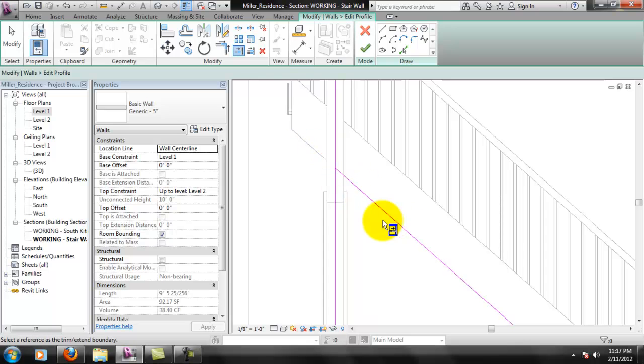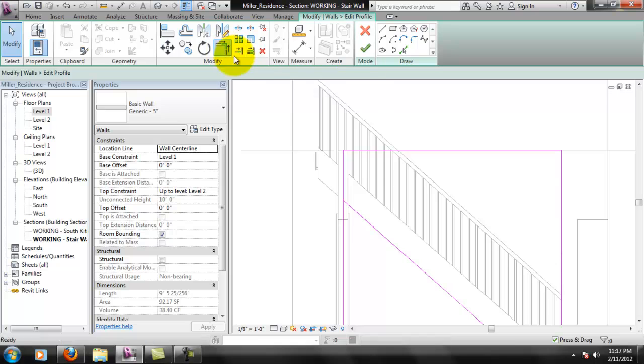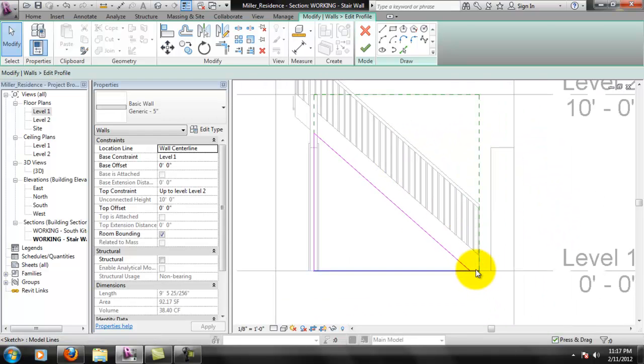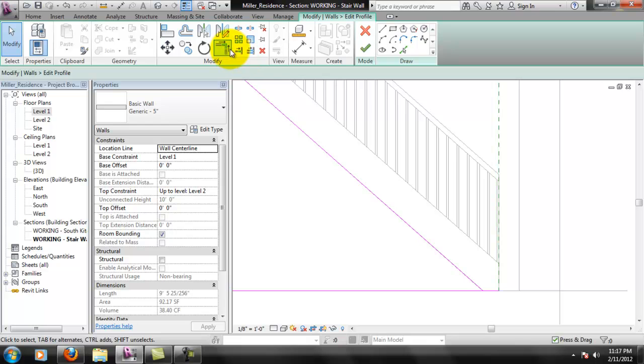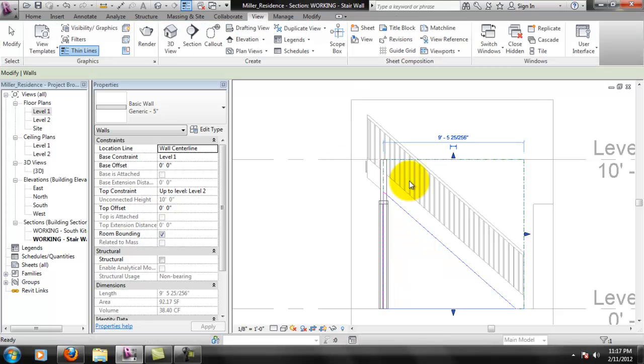That way it extends nice and parallel there. And for the rest of these guys, I'll trim this top line because I don't need the top of this wall anymore, right? So I can delete this like that, and I can trim that. That will give us a nice triangle wall in there.